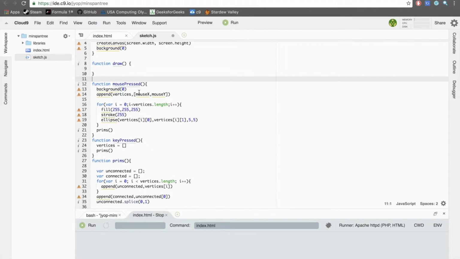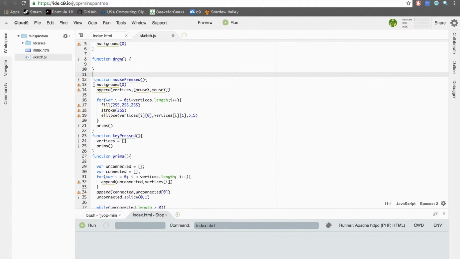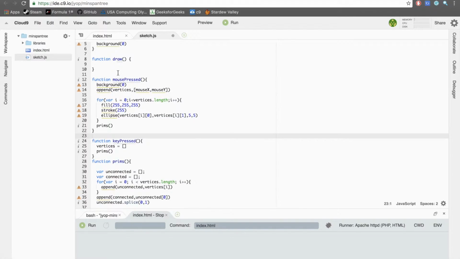Okay, and then the function mousePressed, whenever a mouse is pressed, this function gets called whenever you click your mouse, and then what it does is it refreshes the background, and then it adds that node's mouse x value and its mouse y value to the vertices list, and then for every vertex in the list, it'll redraw all the nodes.